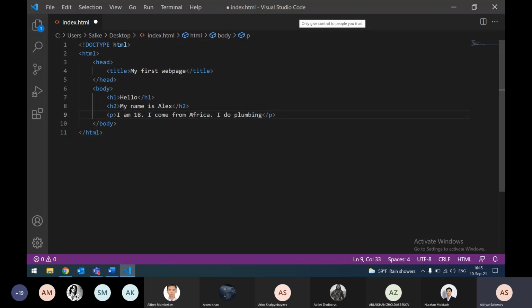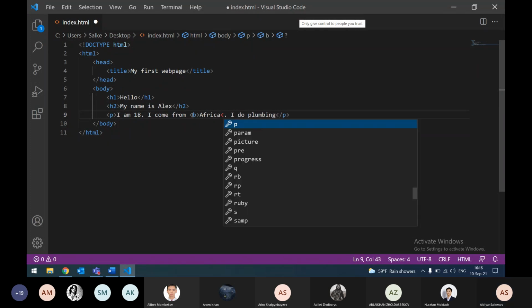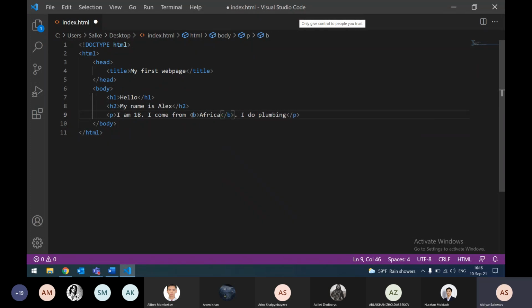So how can I turn it? I can use the B tag, and inside of my B tag I can put Africa. Or I can type it here and close it with B, and that's it.